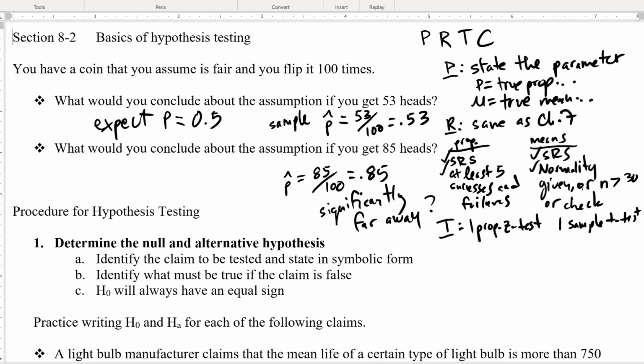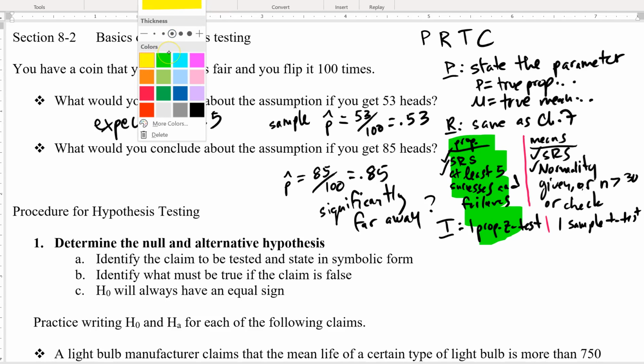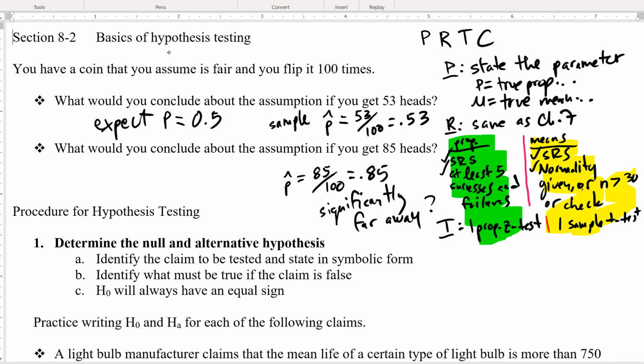So kind of think of this still as being separated: proportions, means. You can also have a 1 sample Z test for means, but remember, that's only if sigma is known. But when you run the test, there's actually a couple more things to this. So you have to make sure, and this is actually where the homework is going to start. I really like how they start by focusing on just the hypothesis tests.